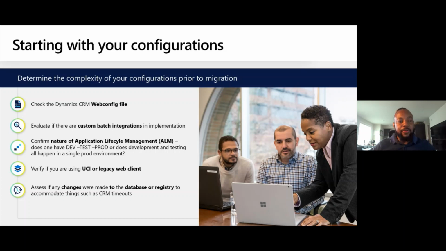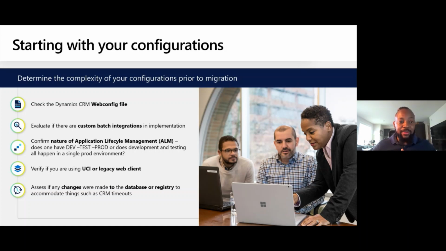So take, for example, the web config file. For most of you, it's probably not unheard of that a lot of customers would make changes to settings and configurations of their own application on premise using the config file. So you want to make sure you evaluate whether changes have been made, maybe by a prior admin before you.